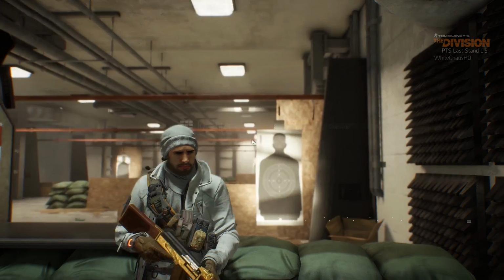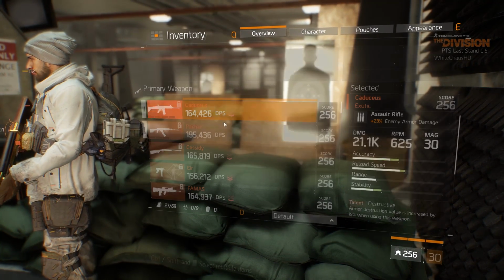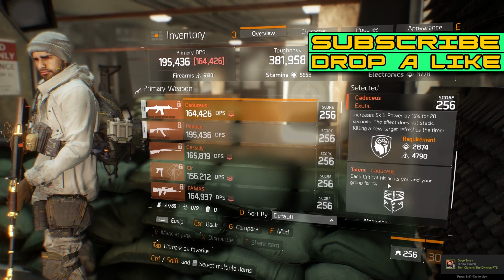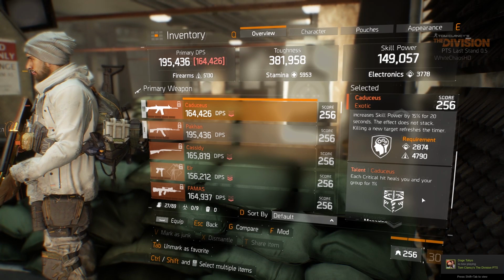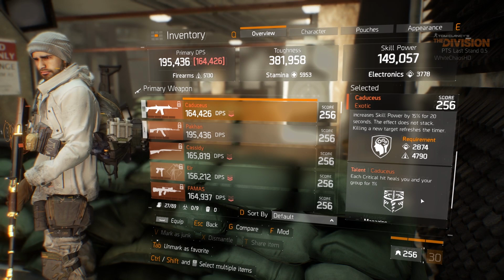Today I'm going to be showing you all of the exotics currently in the game, as well as what their third talent does, if they do in fact have one right now. Say for example, the Caduceus has the third talent: each critical hit heals you and your group for 1%. So I'm going to be showcasing all of that in this video.